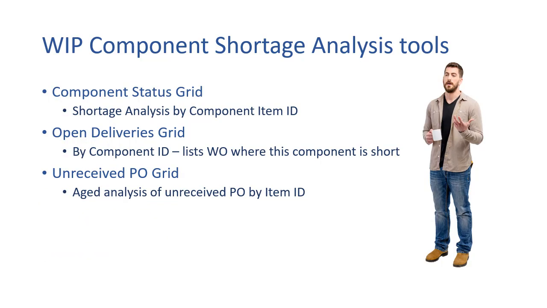The PO receiver visual perspective has work-in-process shortage tools to help identify shortages that you may be currently receiving. This increases the likelihood that short parts arrive at their work orders faster.